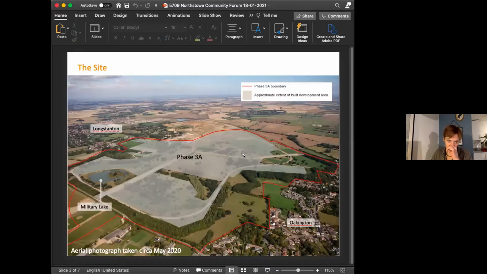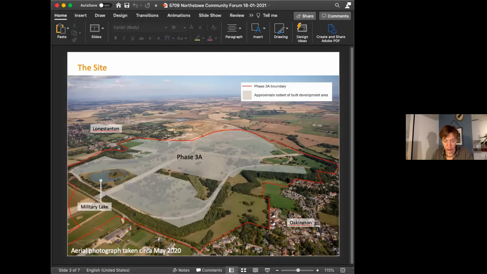Okay, just very briefly, and these pages are also in that Oakington note that I mentioned. This is an aerial view that illustrates the Oakington Edge and also the extent of the development. It explains and illustrates a little better how wide that gap is, and the existing landscape that is actually retained between the new development and the existing settlement of Oakington.